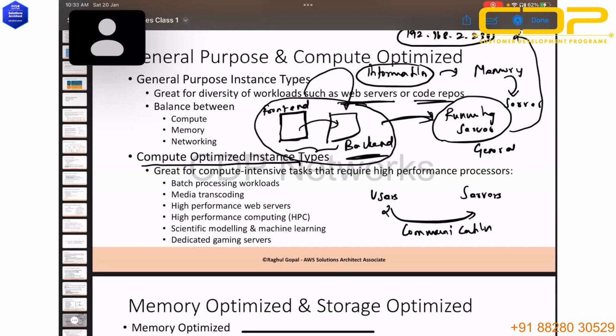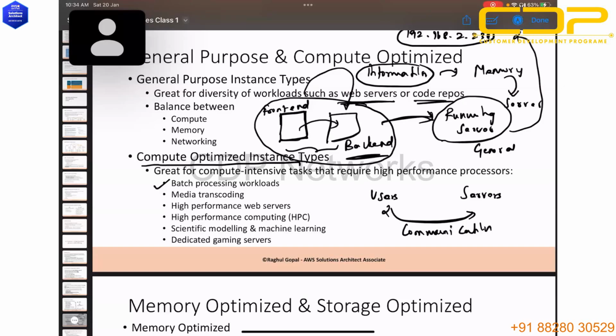So what are those things which will be provided by the compute optimized EC2 instances? First, starting with batch processing workloads. I think you have already worked with batch processing workloads. We're going to talk a lot about AWS Batch, a batch optimized service available in AWS, where you'll learn how to work with Batch and with jobs running inside Batch, and how the process moves forward, starting with the entry state, going to the runnable state, to the running state, to the terminated state, to the ending state. So you'll get to know how the hierarchy works there.